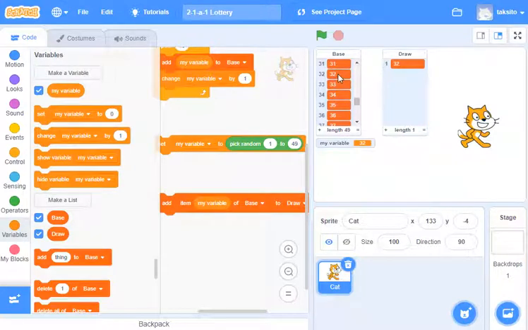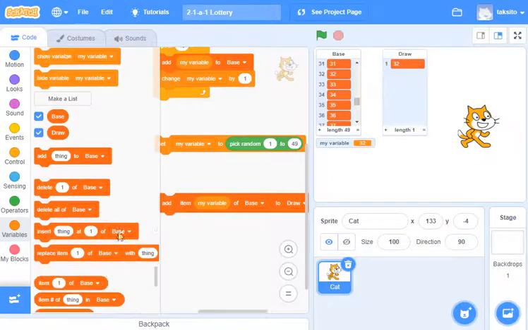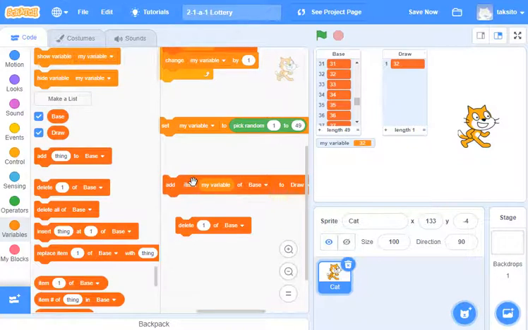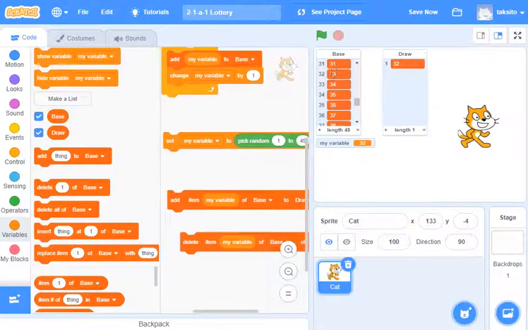But there's another issue, because the base still has 32. If you keep this number here, you'll get repetition. So in this part, we'll be deleting the item of my variable in here. This way it takes out the 32 in this section. Now you might find that the length has been changed. It changed into 48, but 32 has already been removed. The last number is 49, and the total length of the list is 48.